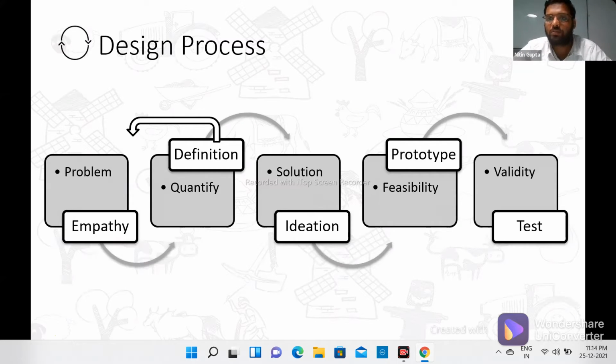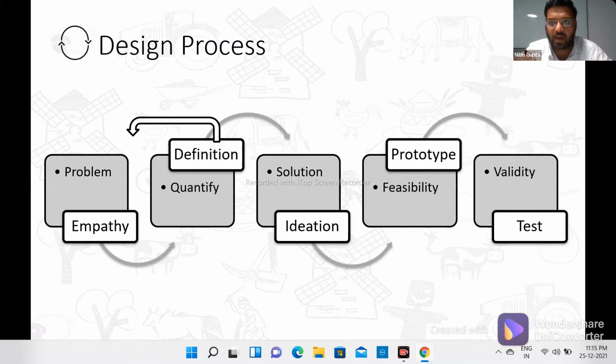What kind of vibrations maximum can you be exposed to? Then people will say that it should have this much capacity, at least twice the capacity of a labor. So how much is a labor harvesting? You see, I'll put all my numbers into this. I'll associate every single need with a number. If I'm designing a mobile, it should be light. How light? 200 grams. 200 grams is a number which I have selected based on the market. So this is what we do.